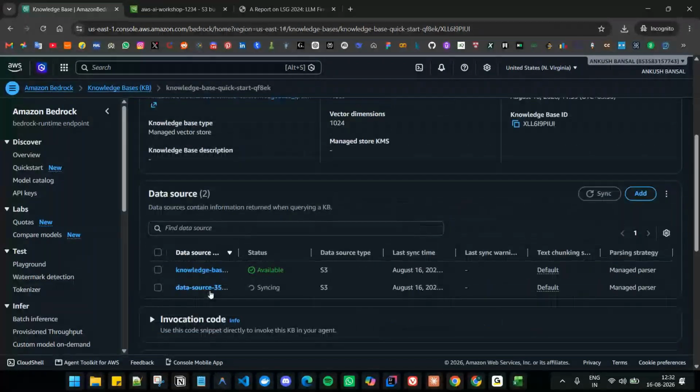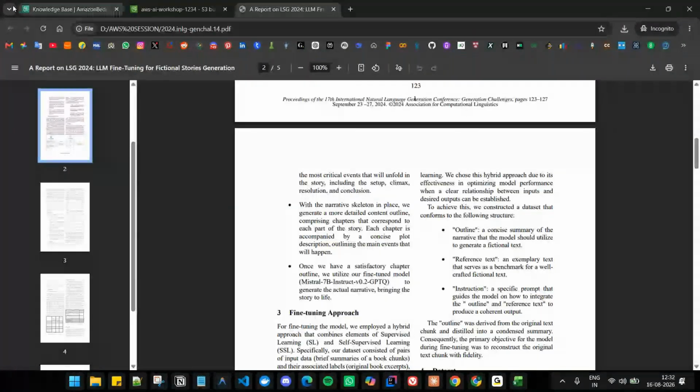It is getting synced now. Once this is synced to our knowledge base, then we can ask questions regarding this PDF to our model.